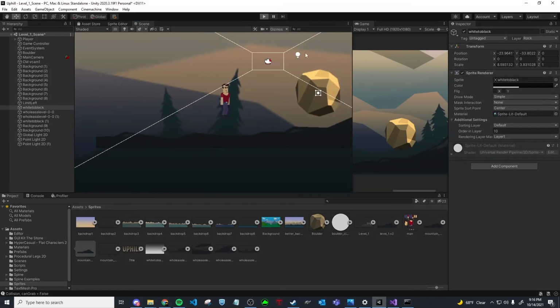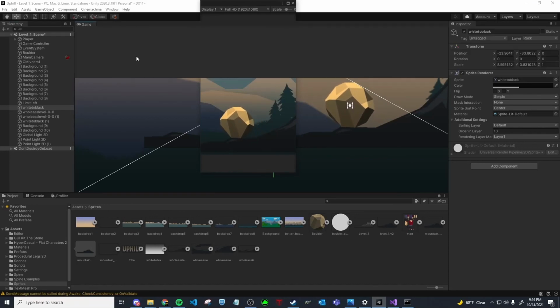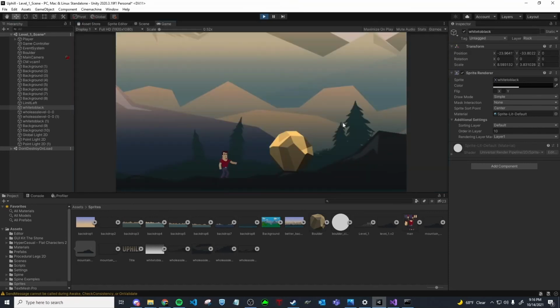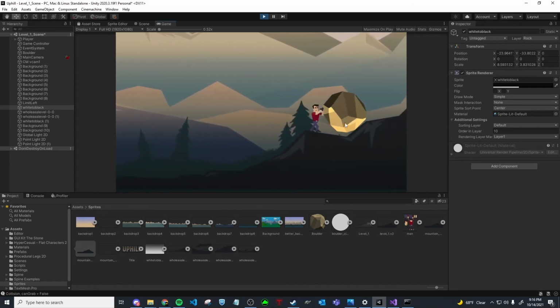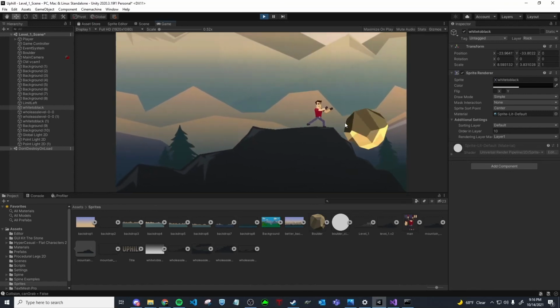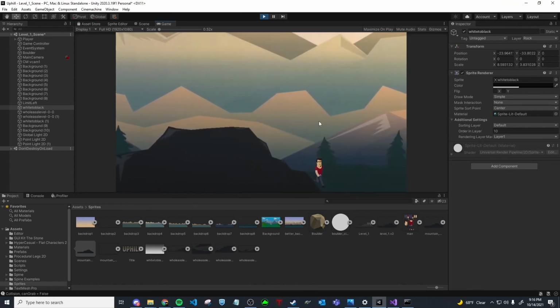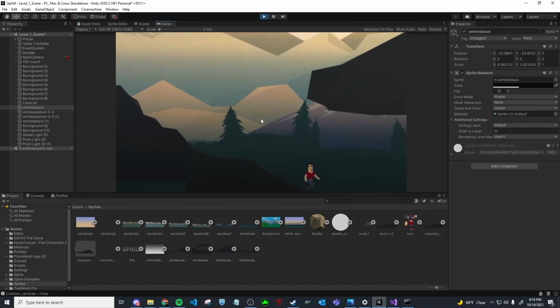But let's go ahead and hit play and show you what we have so far. I think my favorite part is that now when the boulder does go in the cave, you can really tell. Look how light the boulder is right now. You see that little shadow being cast from up there.